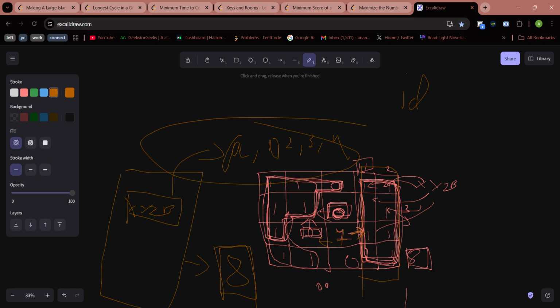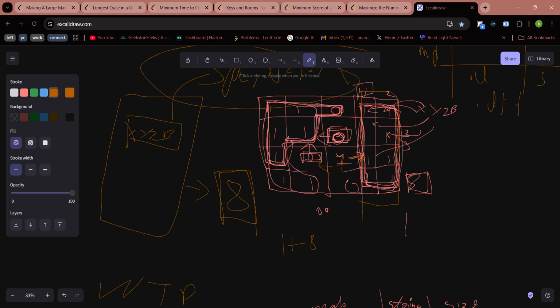After I completed one DFS, in my map I will store ID and the size, and increase the ID plus plus, and the size would be calculated again using a DFS. Now, the next thing I need to do is that these all numbers would be changed to ID, right?